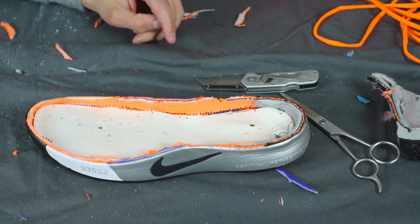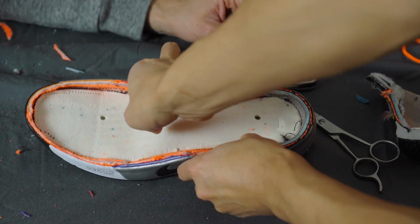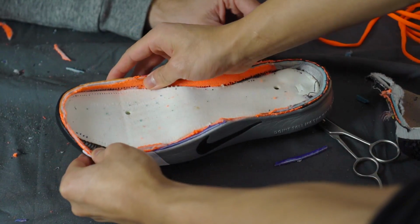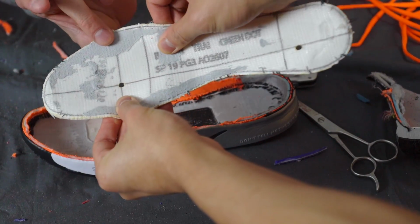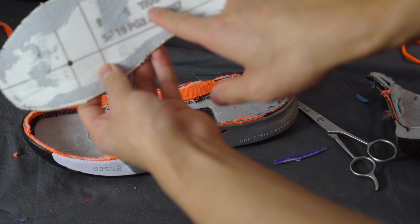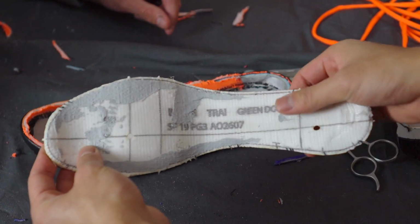Alright, Donnie boy is getting real good at this. So this is a strobel board, and this is probably the cleanest. Or maybe they used a different glue. That was a lot easier than the Kyries, which was insane. But this was hella glued down on there. This you can see is some of the midsole coming up a little bit. What does it say? It says PG3. But that's the strobel board right there.